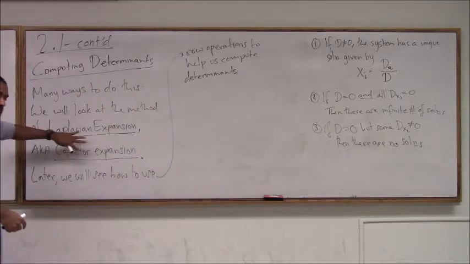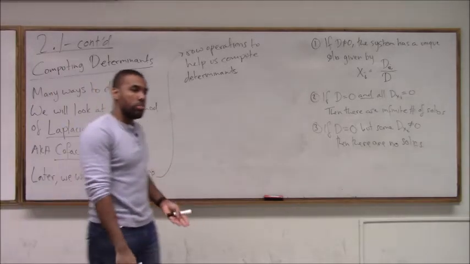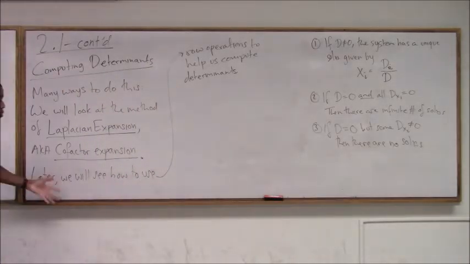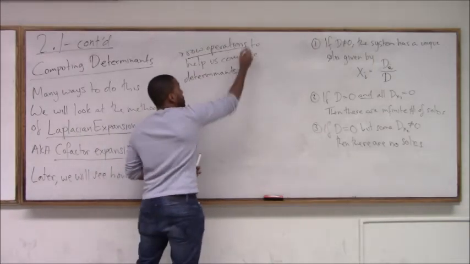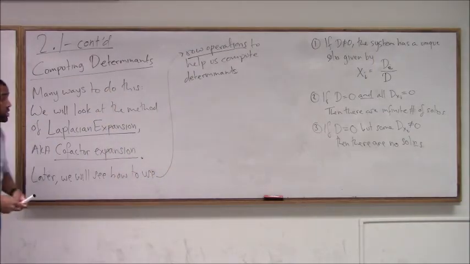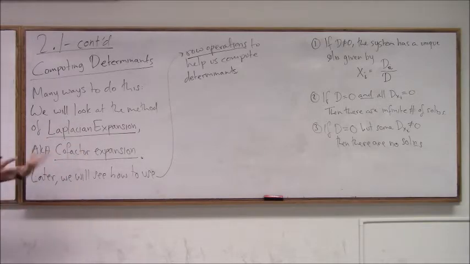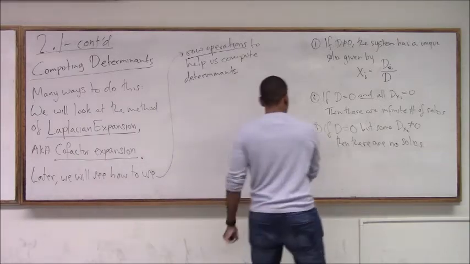So I'm going to show you how to compute determinants. The process can get quite annoying if your matrices are very big, and especially if you don't have a lot of zeros in your matrix. And so there will be ways you can cut down on the work and make shortcuts, and row operations will actually provide one of the ways of shortening the amount of computations you have to do. So first I'm going to tell you the main method for finding the determinant. Then I'm going to show you some ways on how to make it easier to find determinants in multiple situations.